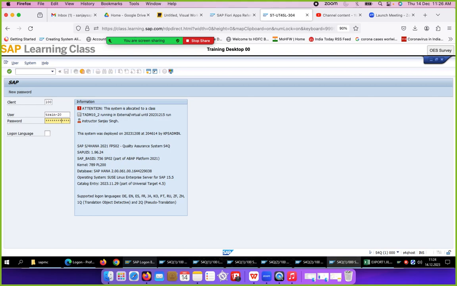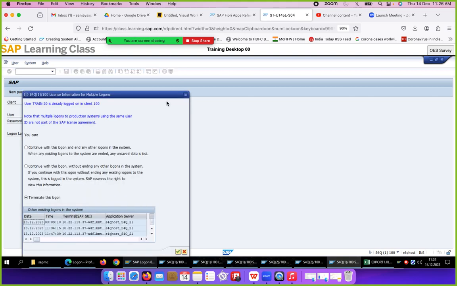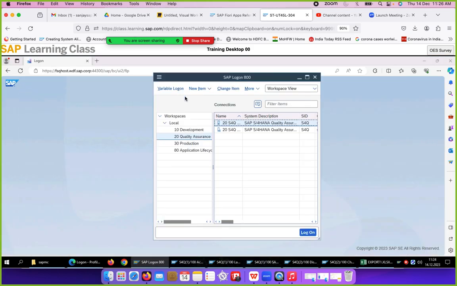I think it will not be appearing on the Fiori Launchpad until there is a group created. Yeah, you can at least search the catalog. If you are having the catalog, you can search for that. You don't have to create a group; the catalog group will come by default.